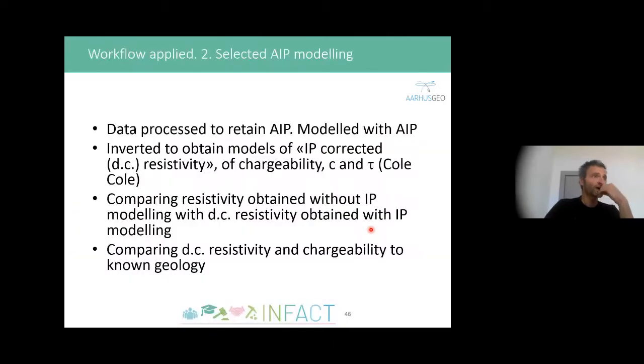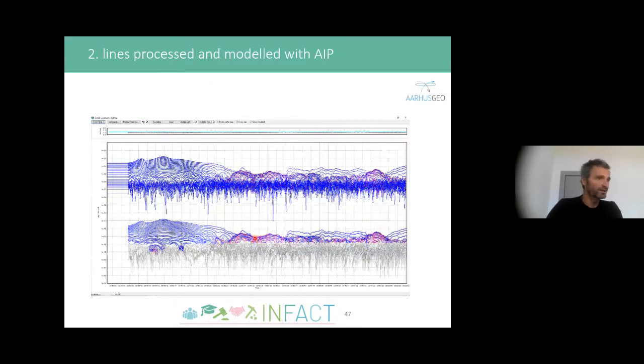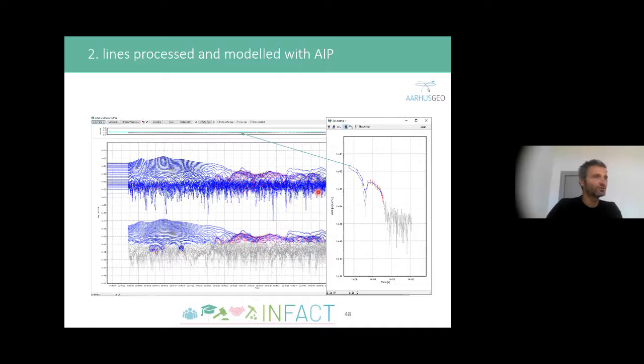Okay, so then we took the result of this IP scanner, and the client decided to have us do the IP modeling in the areas that had IP in it, as based on the IP scanner. So I'll show you these results. This is an example of data processing. All reds mean negative data. So this was the input data, the data that was edited prior to the inversion. It's not that straightforward. If you want, I can indulge later about how one processes for IP. But nonetheless, these are the input to the inversions.